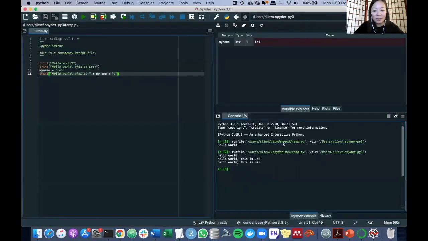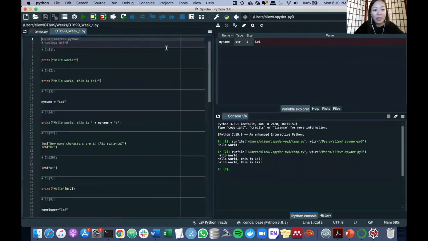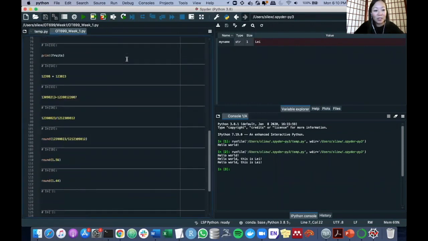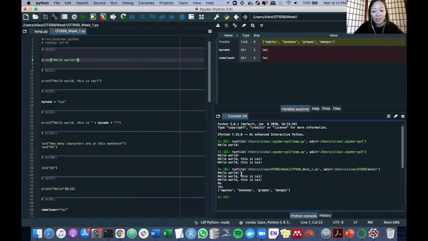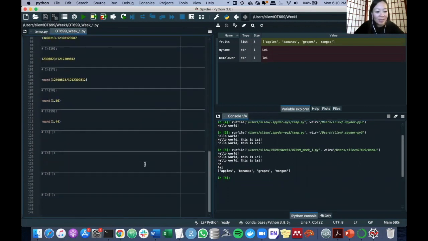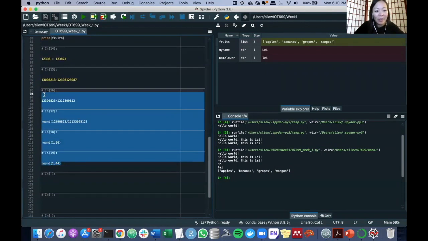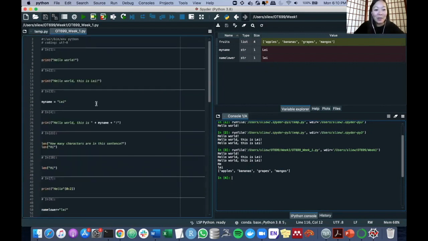And in this Spyder IDE, I'm going to open file. I'm going to go to 5691.py. And this is going to all be here. So I could actually run everything that we did in Jupyter together by clicking this button, and you would see all of our different outputs that we had. Some of these don't print out to the screen, like a lot of the math ones, because these were actually just outputs that we didn't specify we wanted to print to the console. That part may be a little confusing. We can talk about it in the class though. But feel free to play around with it.